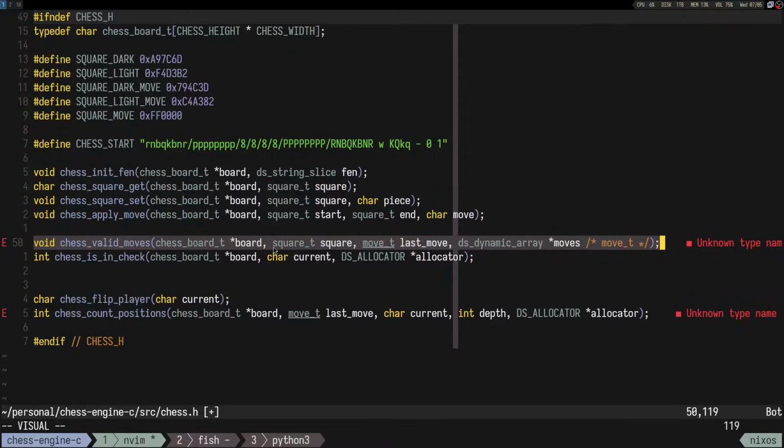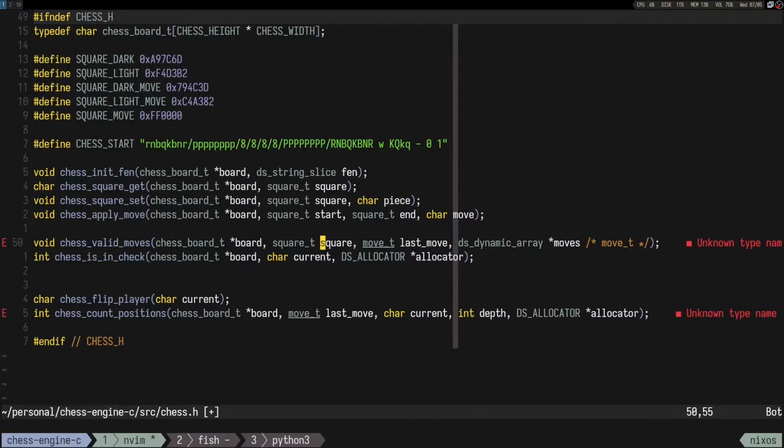Okay, and what about chess valid moves? This one, obviously it needs the board. It kind of needs the last move though. So your opponent's last move, because with your opponent's last move you would be able to say if you can make an en passant move, but yeah, that's kind of needed.